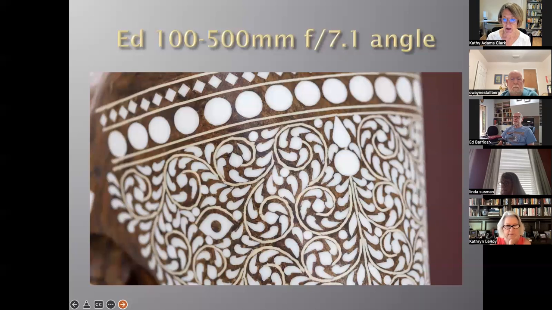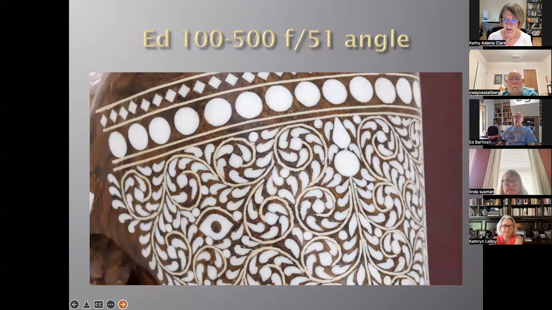And then here's the same thing done with the 100 to 500 millimeter. And this is, you're at your angle. So we were looking at this right here, right, Ed? Yes, exactly. So now we got it moved slightly at an angle. You can see the 7.1, you can see the drop off. And then here's the f51 at an angle, which is amazing that that lens goes to f51.